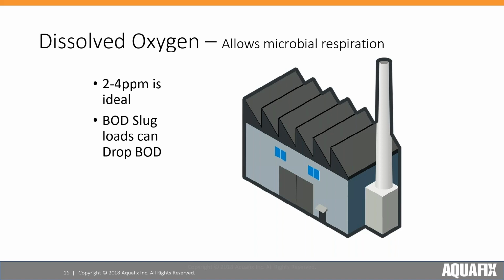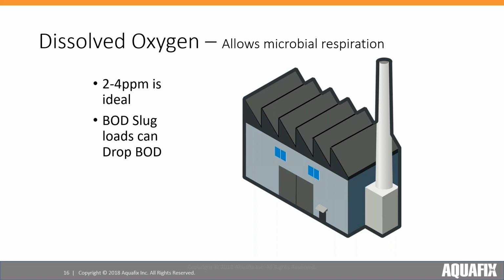The other big way that we see dissolved oxygen being an issue is when there's been a short-term drop in oxygen, and that could be related to a slug load of high-strength incoming BOD. That's when the heterotrophic bacteria will just go crazy and use all of the BOD and use all of the oxygen, and then your oxygen might end up dropping down to zero. So if that sort of low DO condition persists for 24 hours or more, it can definitely knock out most of your population of nitrifying bacteria, and especially if you're wasting heavily during that time.